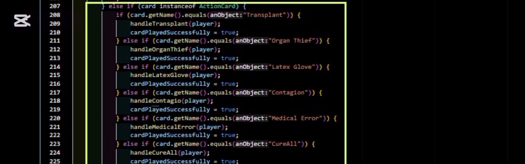We also see methods like show hand, show own organs, and show opponent organs that format and display game information to the player. Methods like infect organ and steal organ implement the specific logic for those actions, and the handle action card methods manage the effects of each action card.